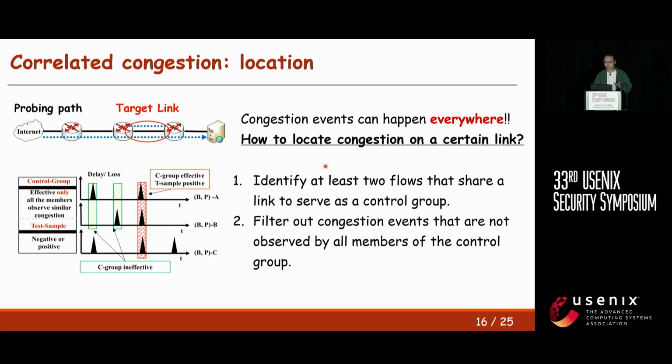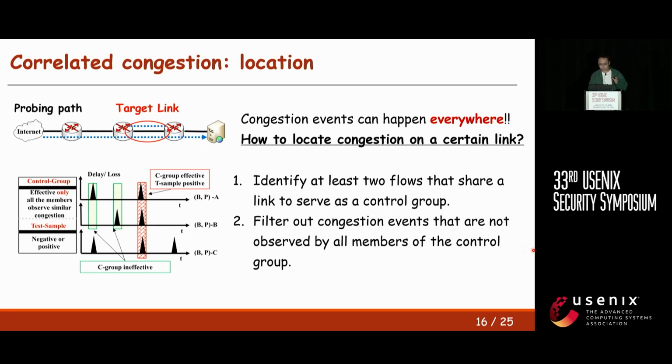This method requires the attacker to know at least 2 flows that share the same link. This requirement is relatively easy to achieve because the current NTO schemes obfuscate flows at a very large scale, often at the granularity of thousands of flows. This means that many flows will likely follow the same routes, even under the NTO schemes. So we are able to establish a basic control group that shares several links.